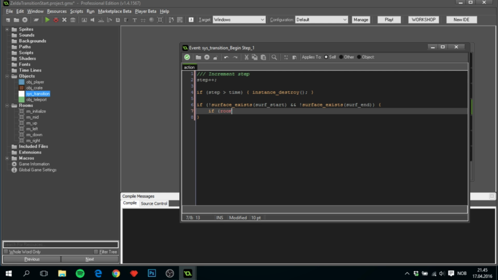So we'll check that if room is not equal to next room, then we'll do room go to next room, and then also instance destroy, but yeah. This has to go there.